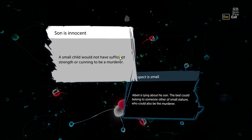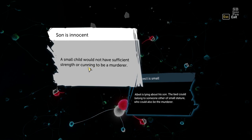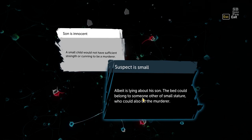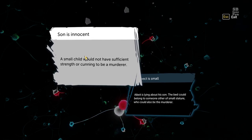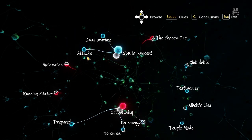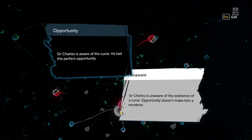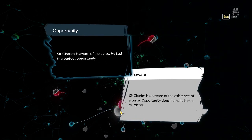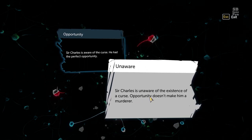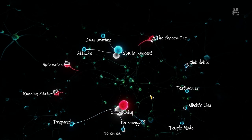Something here. A small child would not have sufficient strength or cunning to be a murderer. The suspect is small. Albeit is lying about his son. His son is innocent. Okay. That's blue. Let's take a look at this one. Sir Charles is aware of the curse. He had the perfect opportunity. Unaware. Sir Charles is unaware of the existence of the curse. Opportunity doesn't make him a murderer. Okay, we'll have to try that.